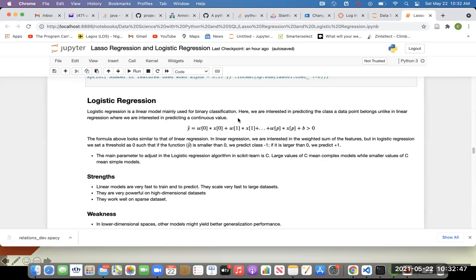Yes, sir. Good. Remember I told you that supervised learning is divided into two. What are they? Regression and classification. So we've dealt with regression. Now, remember, classification's goal is to predict categories of a target, like you want to build a model to detect whether fraud has occurred or not, or whether a patient has cancer or not. That's classification. So you can use logistic regression. Logistic regression is not a regression model, so don't use it for regression. If you do, it will give you an error. It's a classification model.